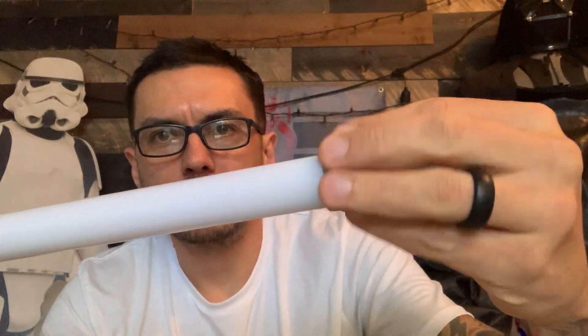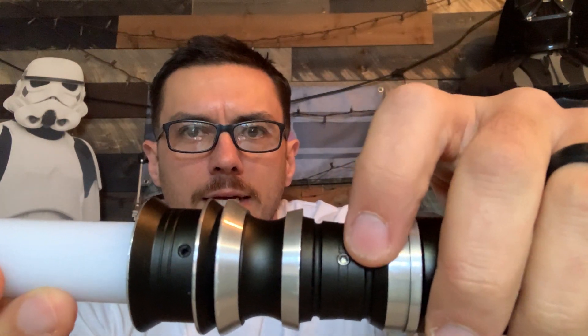Now for your blade — just looks like a normal blade right? I did sand this quite a bit to make sure it slides in and out of your blade chamber nice and smoothly. We'll go ahead and put it in, using the blade retention screw. You can put whatever CFX sound fonts you want on here — the one I put on for this test video needs a new LED file, which is why it's making that beep before every time I turn it on. You have two set screws: one is holding in your neopixel PCB — you'll never want to mess with that one — and the other is your blade retention.